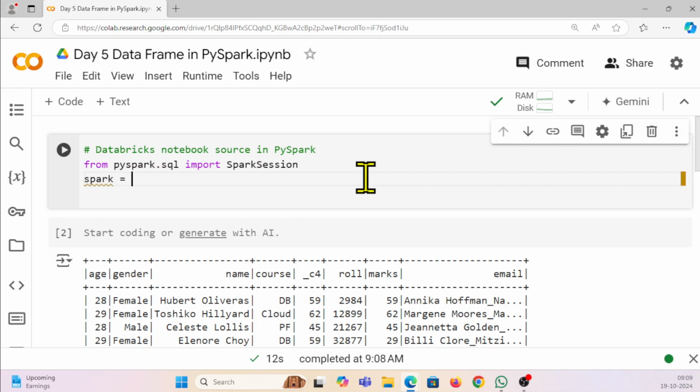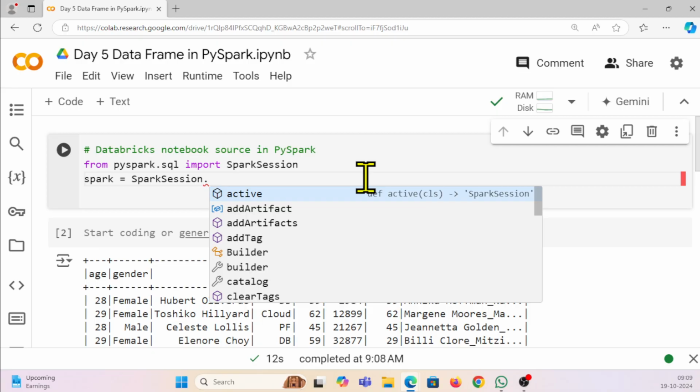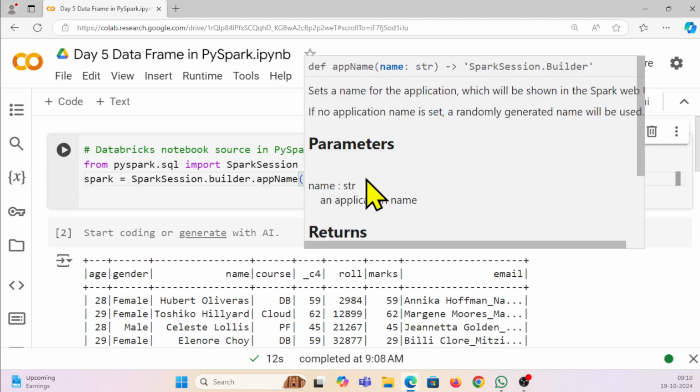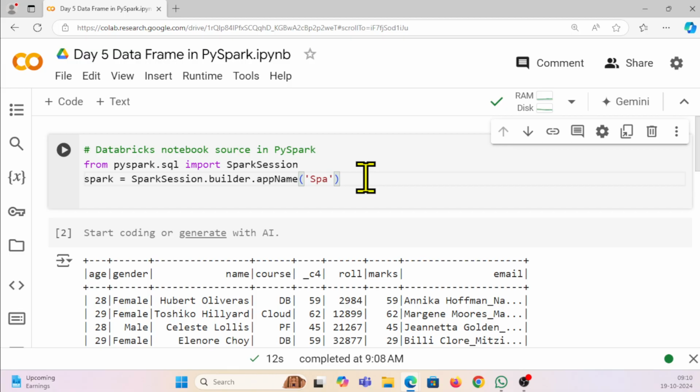So spark equals SparkSession, that object is going to build here. I'm going to build my app. This would be the app name, and here I'm going to write Spark data frames. Whatever app is there, I'll have to name it.